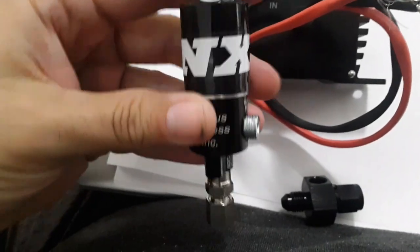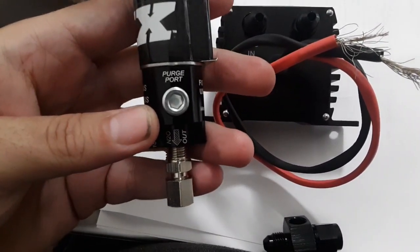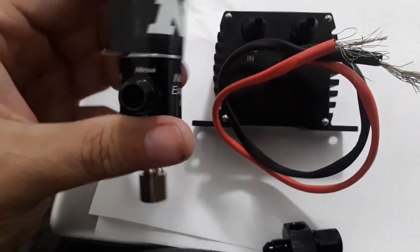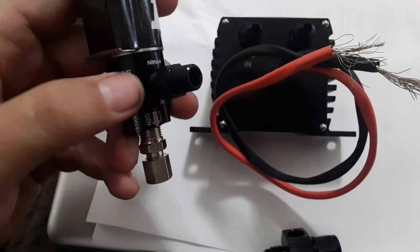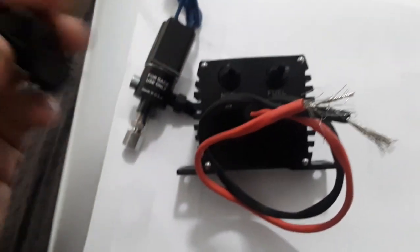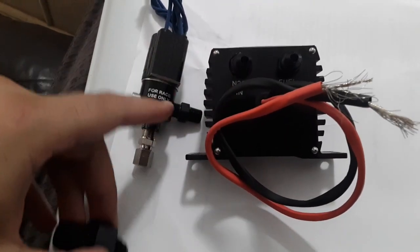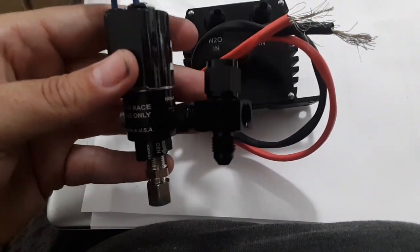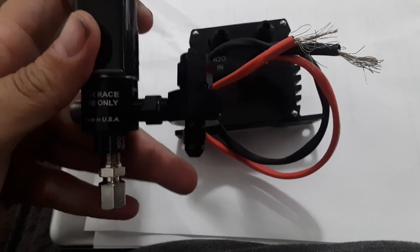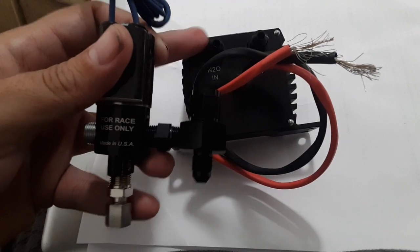a purge valve. Okay, so what I've done is I've went ahead and temporarily set it up. I'm not going to use the purge port. I'm using the nitrous out and the nitrous in. So what you're going to use is this adapter right here. Now, you got this fitting in, so you're going to put this in between there and there. So now that you got that screwed into the side, basically the nitrous from the bottle is now going to come through this adapter. This is going to go to the nitrous in.